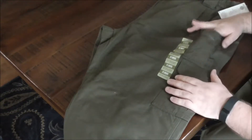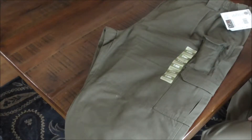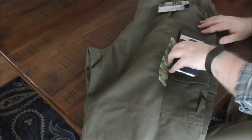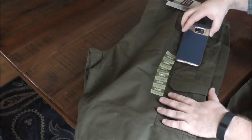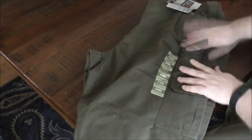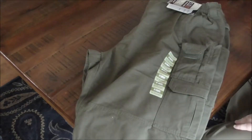This is a cell phone slash magazine pocket here. It will not hold — not really. That is an FNX45 double stack .45 magazine and it doesn't really fit in there. It's obviously not big enough for a cell phone either — that is my Samsung Galaxy S6 Edge Plus. A double stack 9mm from my SIG fits in there just fine, so I imagine a double stack .40 would fit, and a single stack would probably fit as well.